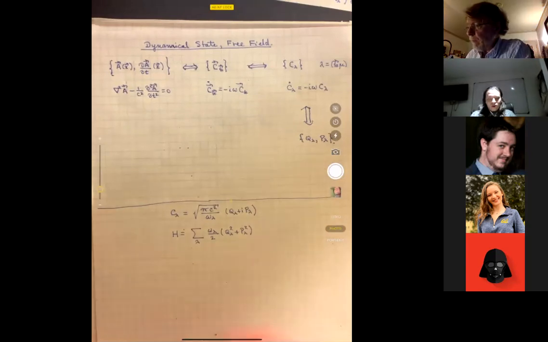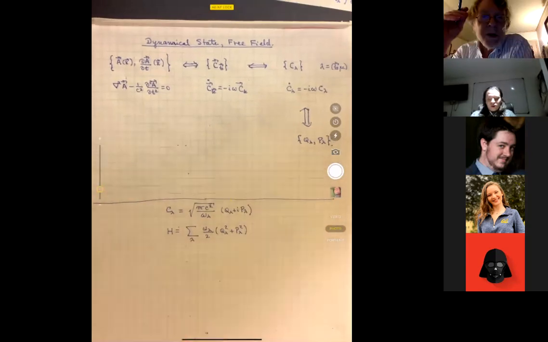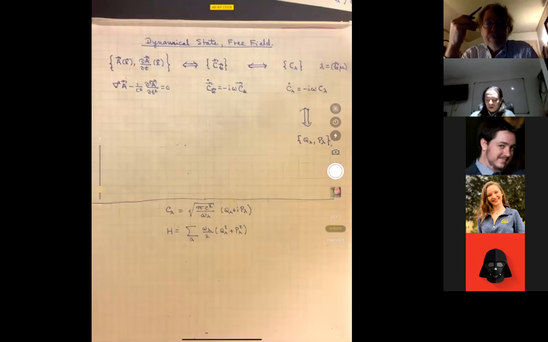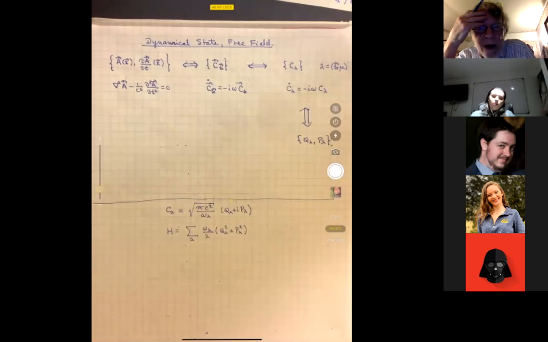I mean, there's one harmonic oscillator for each mode of the field, meaning a k vector and a polarization. This is really not surprising because light waves are kind of an oscillatory phenomenon, and you'd expect them to be described by some kind of a harmonic oscillator, but we've got the details of it all worked out here.